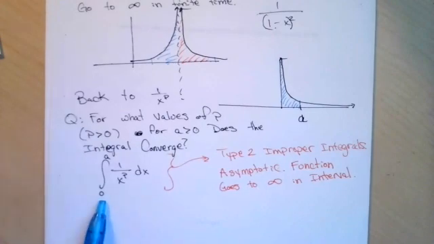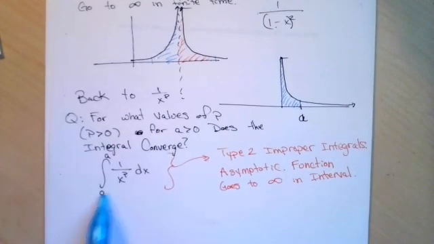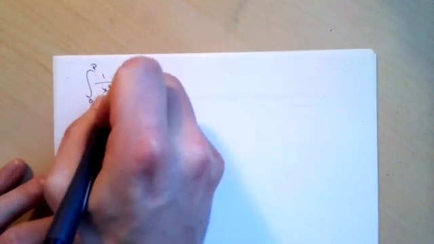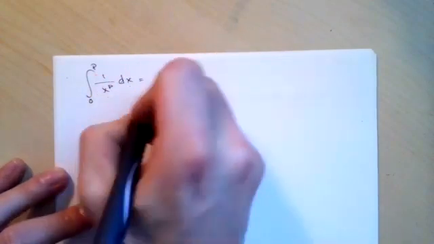So how do we do this? Same way. Since it's divergent at 0, the function does not exist at 0, or it diverges to infinity at 0. We want to compute the integral and then compute it as a limit. So we've already seen how to do this one, to formally write it out.